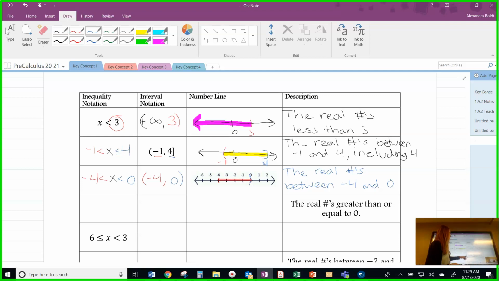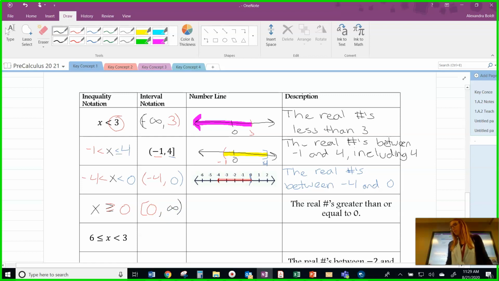All right, our next one: the real numbers greater than or equal to 0. Okay, so what numbers are greater than or equal to 0? Well, it's only one endpoint, so it's an unbounded interval. So our x is going to be greater than or equal to 0. For interval notation, 0 is our lowest number. We write our unbounded intervals flipped sometimes, so we have to be very careful. But x is bigger than it, so 0 is actually our smallest number, and then we write our parenthesis, and we're going up to infinity. Drawing our number line, 0 is the number we're using, so I'm just going to put my 0 in there, and we shade everything bigger than it. And we have our real numbers greater than or equal to 0.